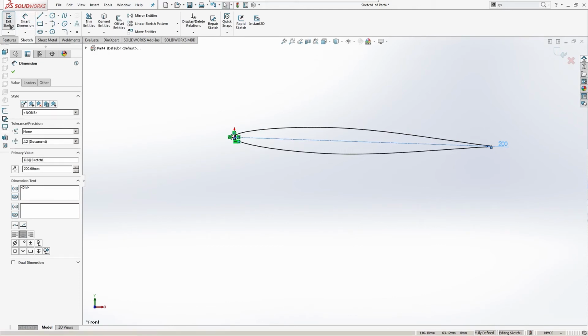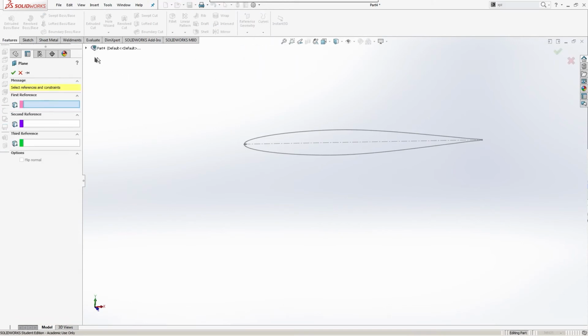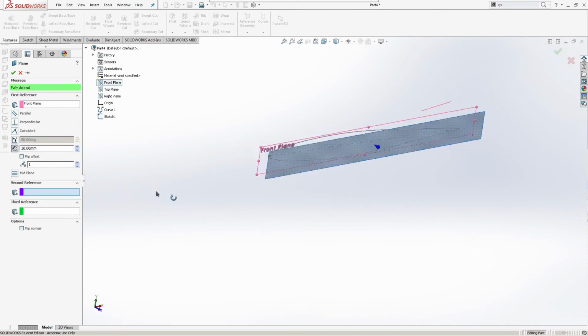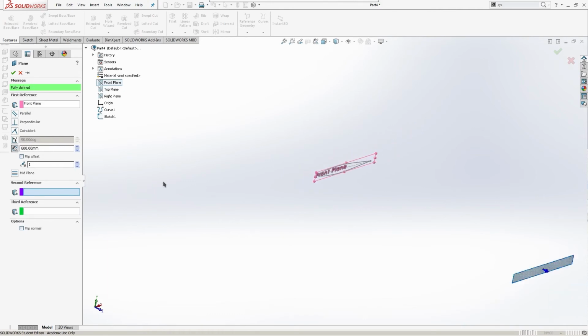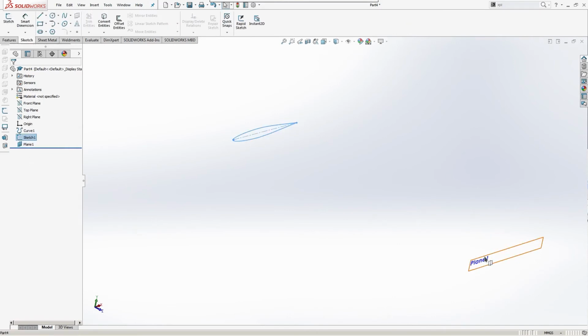To make this into a wing, the procedure is actually relatively simple. We just need to go into reference geometry, set a plane, and make that plane parallel and offset from the plane that we drew that sketch on. So if we wanted, in this case, 600 millimeters between ribs, we can go ahead and do that. That's 600 millimeters, like so. We can either copy paste the sketch onto this plane, or we can create a new sketch on this plane.